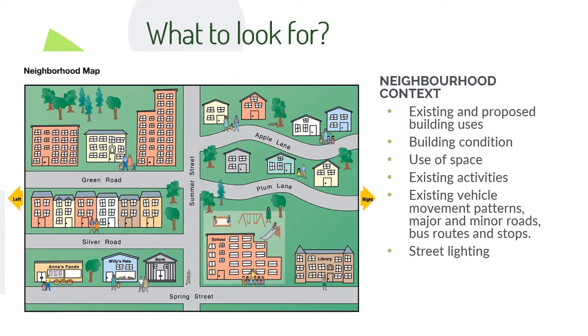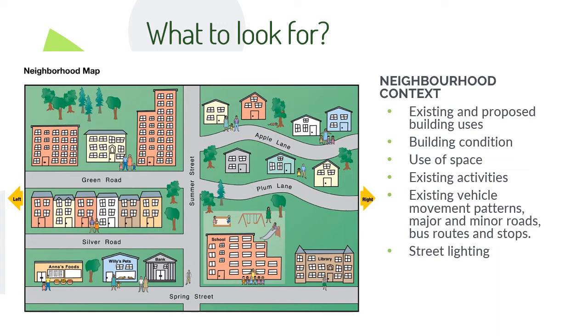Under neighborhood context, what do you look for? So look at existing and proposed building uses in the neighborhood. And then, what are the conditions that the buildings are in, especially if you are looking into an old town. What type of buildings are there? What era of architectural design is rampant in the area? Are there exterior spaces, and what are they used for?